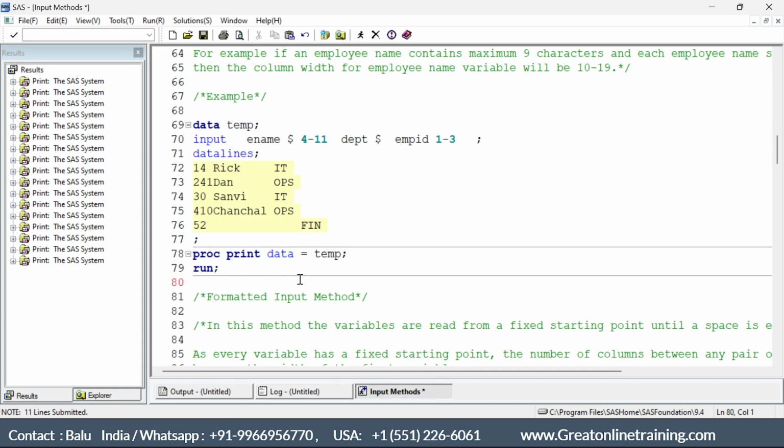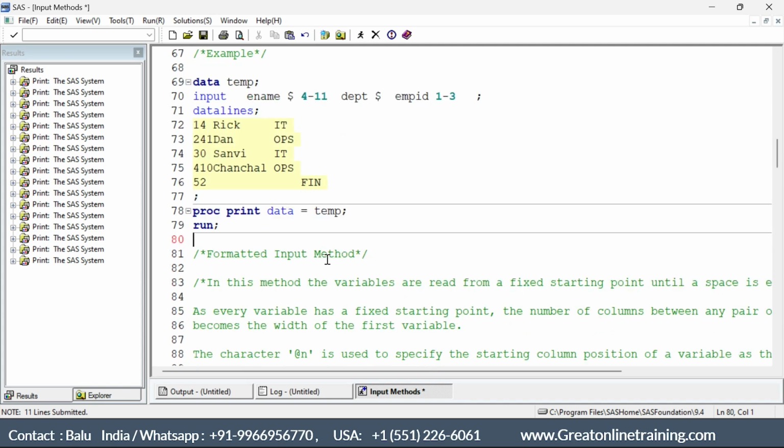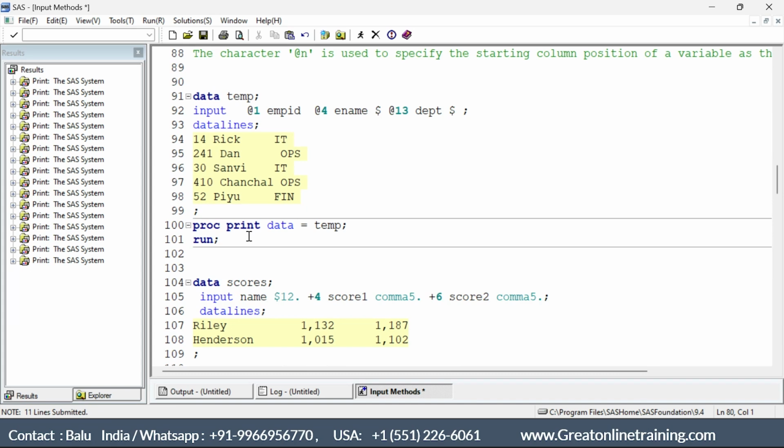So this is about reading column input methods. If you want to read the data, we can do it. Sometimes we have data, say I have something called data temp. I want to pick up the position starting from 1 until employee ID. I'm just writing it here: employee ID, starting at the rate 1. What does that mean? This is called the formatted input method.